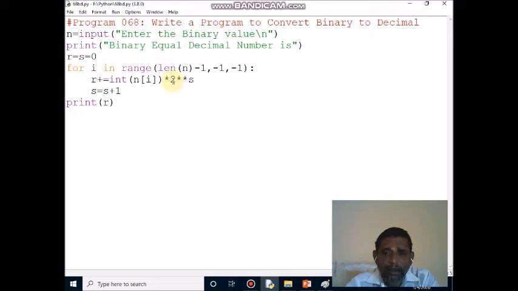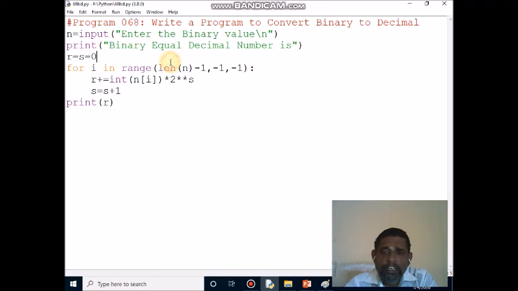Then into 2 to the power s, here s value is 0. 2 to the power 0, anything to the power 0 means 1. 1 into n of 7th location value, which is also 1. 1 into 1 is 1. 1 will be added to r and assigned to r. Now r value is 1. Now s value becomes s plus 1, that is 0 plus 1, 1.